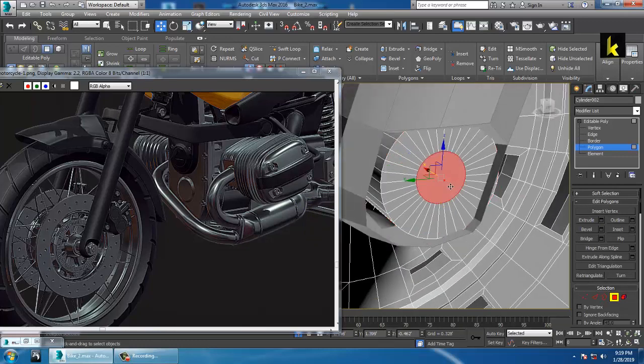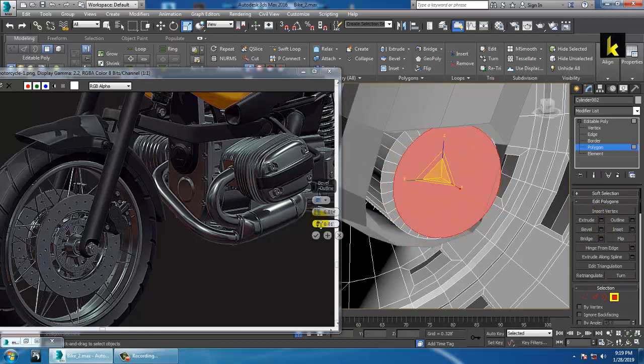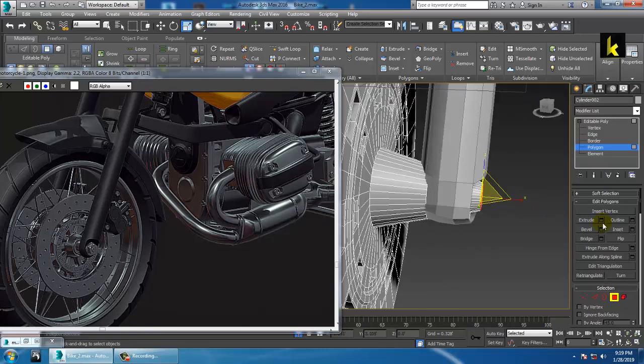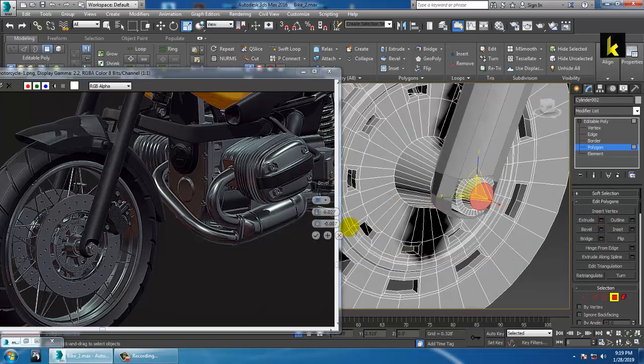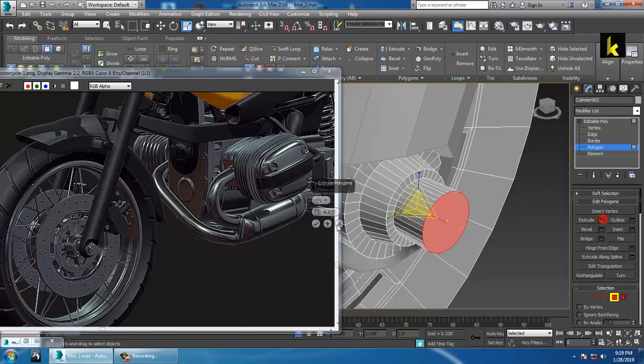You can just select it, use a bevel option like this, click OK, and again you can use the bevel option, again use an inset, click OK, and the last part you can do over here is your extrude part. That's it.